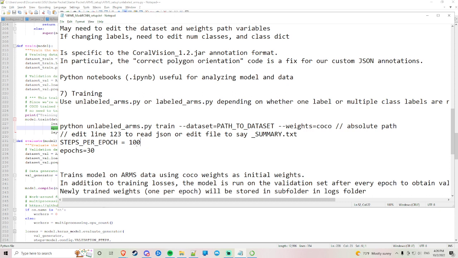Which means that these are multiplicative. So what I end up doing is cutting this in half, and cutting this in half. It runs for about a quarter of the time. It's about a quarter trained, but you can run it modularly. You can run it in sections. So what you do is like this.